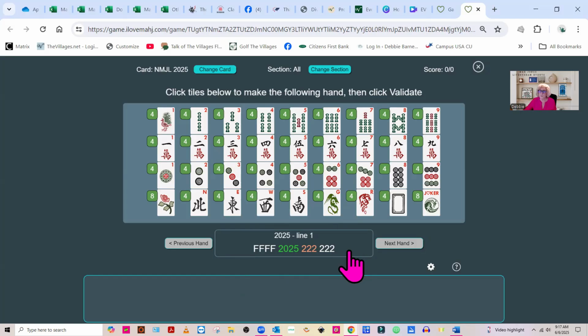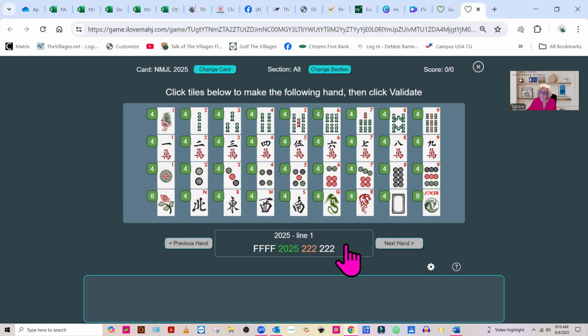What I want you to do before we start this exercise is locate the 2025 line 1 hand. Take a look on your card and let's read what's in parentheses. It says any 3 suits, like pungs can be 2s or 5s in opposite suits. So if you look at this hand right now, you're going to see it's got 3 colors. 1, 2, 3.